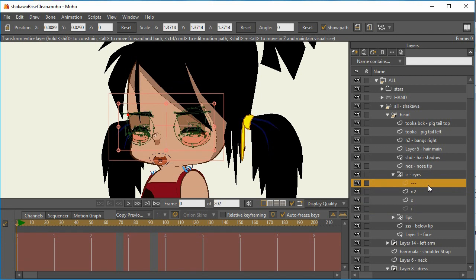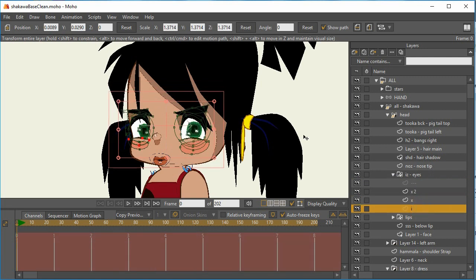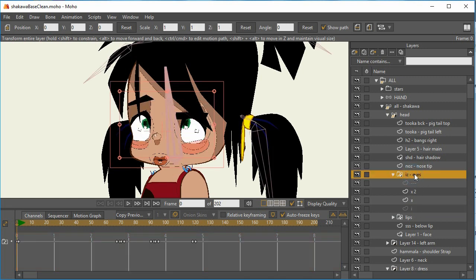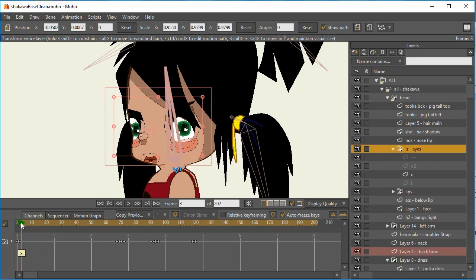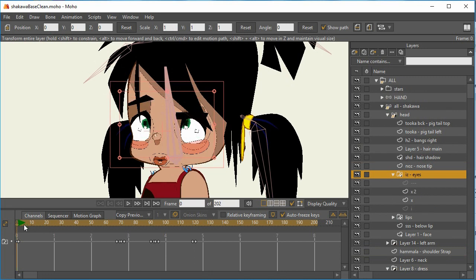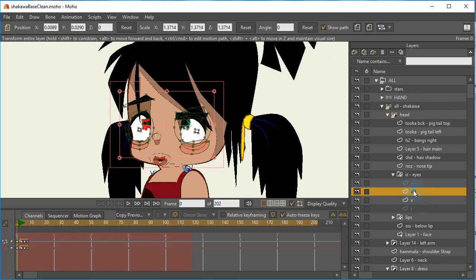In some characters, you may have lots of different bones that can manipulate the eye looking in different directions. Here he's just got these switch layers, and the interesting thing is you see all this expressive power going on with the character. So what's happening with that is she gets dizzy. You know, her eyes are moving around, but he's using switch layers. What's going on there? So we can see here, first of all, if I click on the eye group layer itself, if you're new to Anime Studio or to Moho, that's where you're switching between the different eyes. So in frame 0, his default one shows these eyes open, the X2.